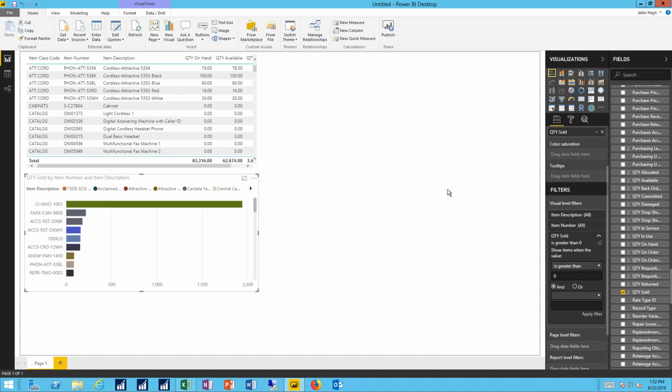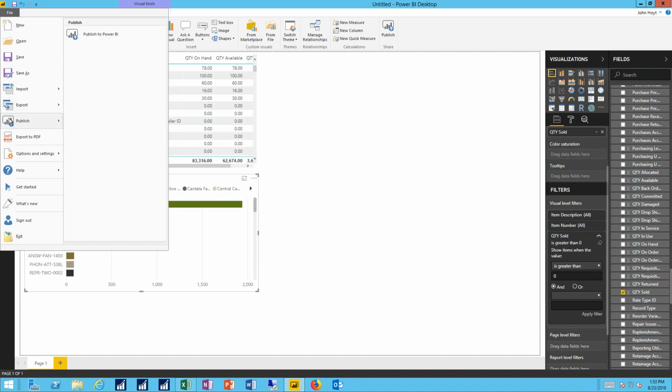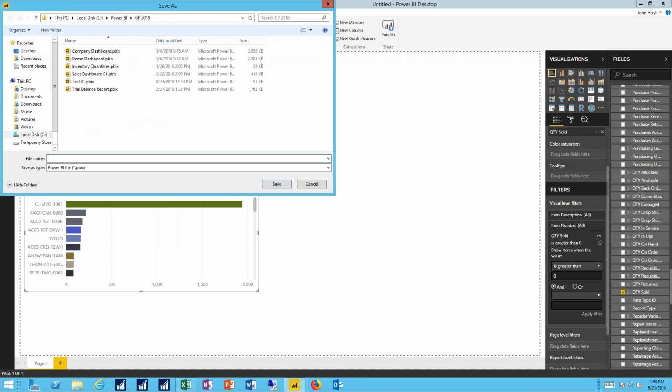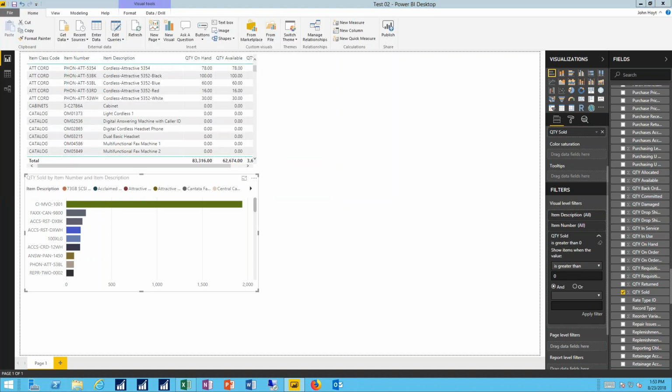I could continue to go through that same process now by creating additional visualizations. I can add additional data sources or different tables or views from my existing ERP database. Once I have everything in place the way I want it, last step in the process is to come over here and say, I now want to publish this up to Power BI. It's this step that will make this data set and this initial report available to my end users, and they can access it through their Office 365 portal.